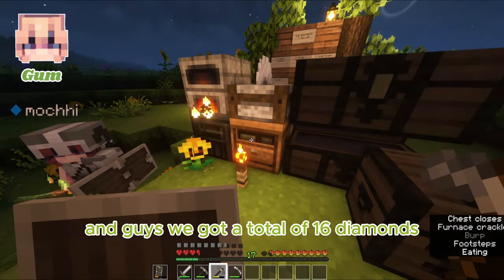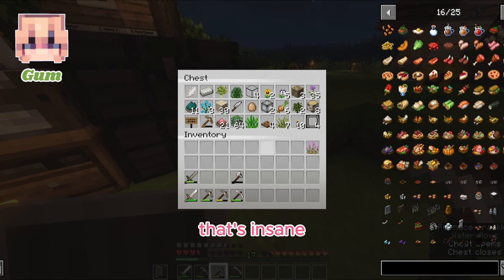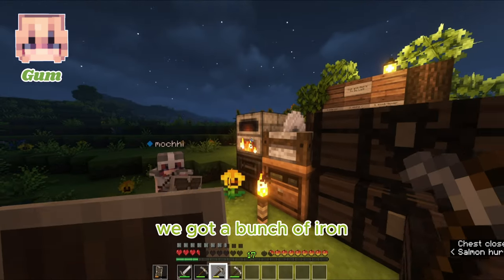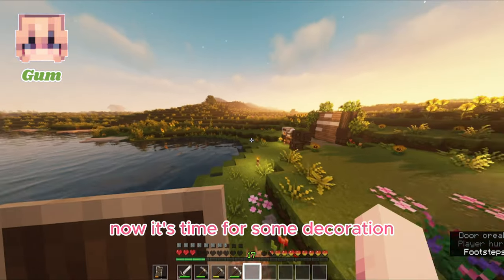And guys, we got a total of 16 diamonds. I put our diamonds in here, by the way. That's insane. We got a bunch of iron. As you can see, we're kind of decked out. Now it's time for some decoration.